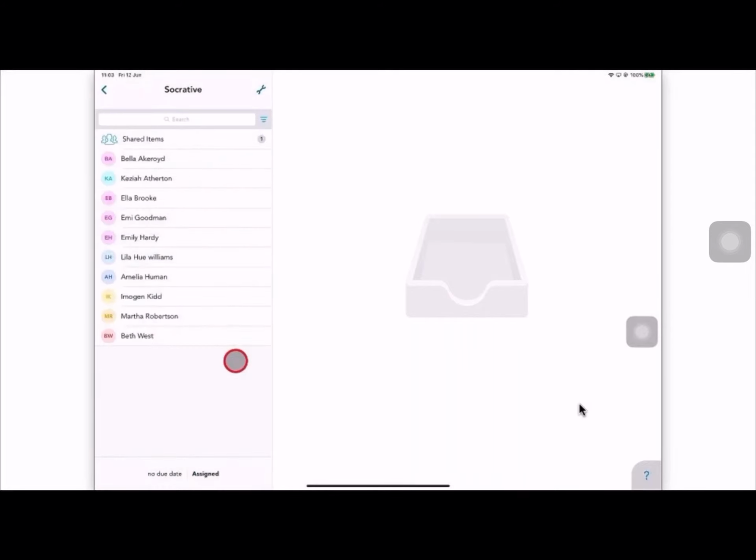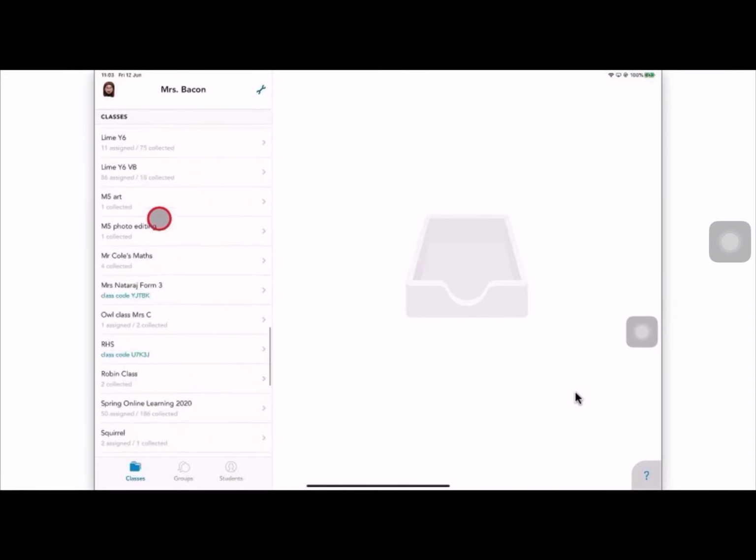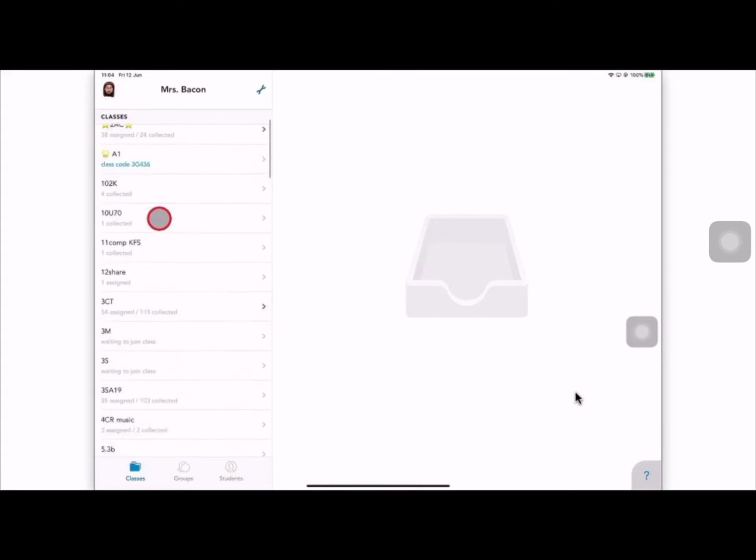Okay, so final couple of things before I open up the chat room for questions. Remember that to use Socrative quizzes with Showbie, you need to have a pro Socrative account. You can check that you've got a pro Socrative account by tapping on your information at the top and tapping My Socrative Connection. And it will tell you there if you have that connection opened.